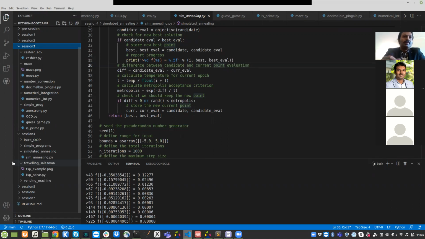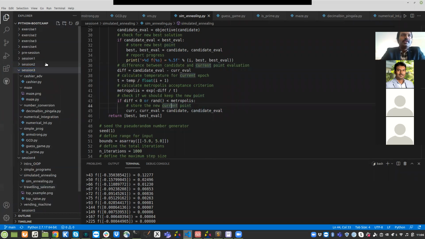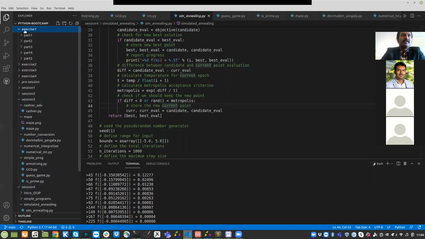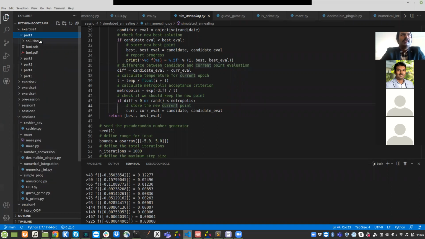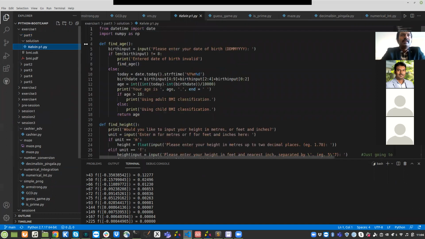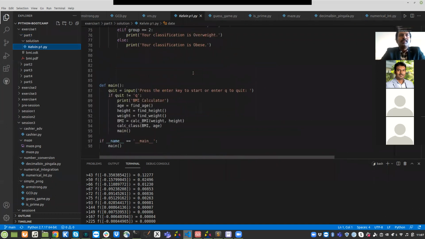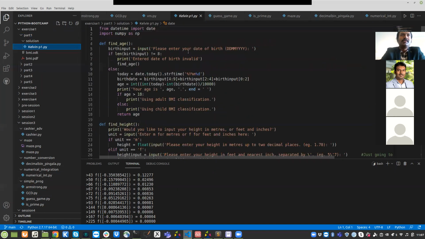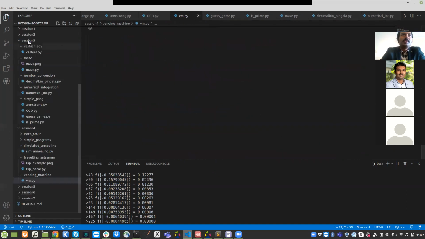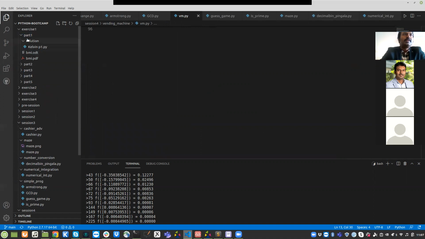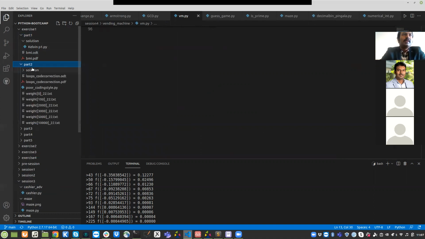We'll carry on here, and Kelvin, I will pull your solution and merge it into the repository after the class. If you go into the previous exercises, you can see part 1, and there's a solution by Kelvin here. Other people can also give their solution: just do a pull request and push there.